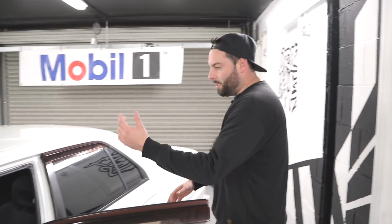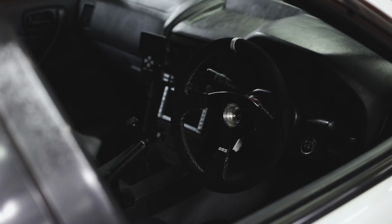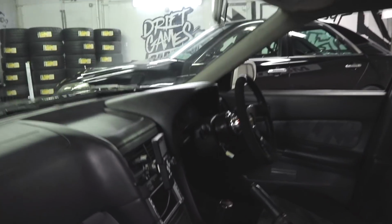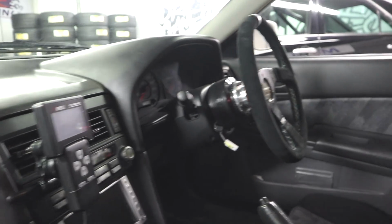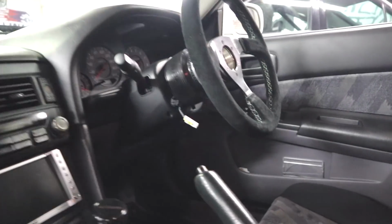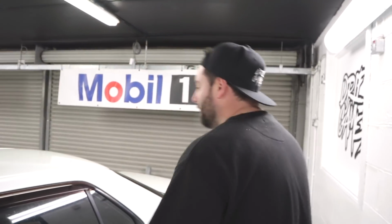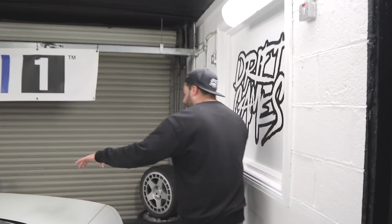Pretty standard. I mean, it's an uprated sound system, aftermarket ECU, snap-off steering wheel. You know, all the stuff you kind of need. There's a button there in the middle. I don't know what it does, but I'm sure it's exciting. If you just go down a little bit, beside the gear lever. I don't think we should touch it. I don't know. Maybe it's a Jigsaw seat show. It could be.